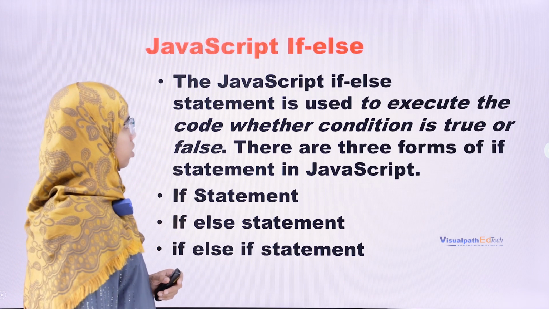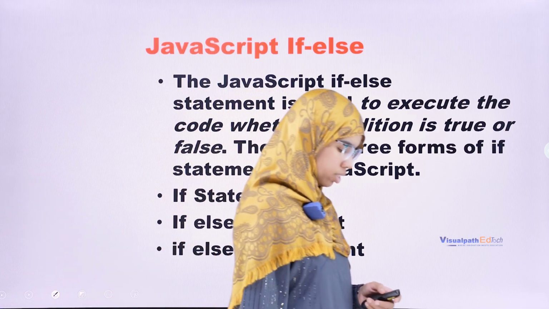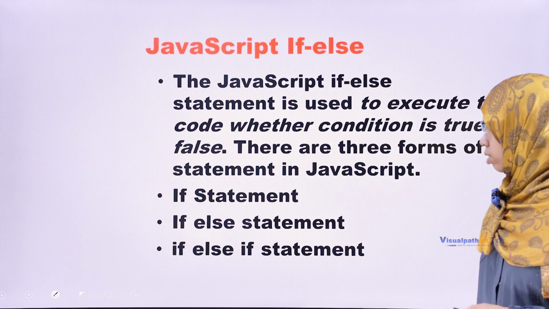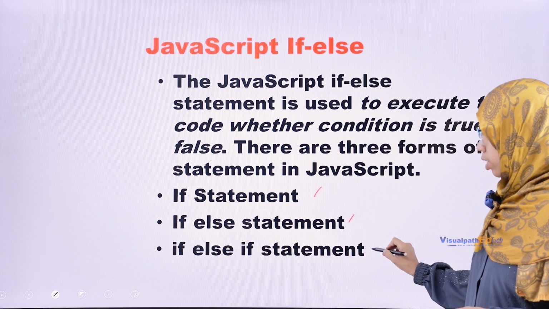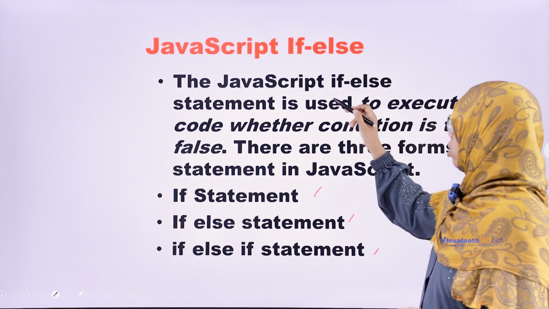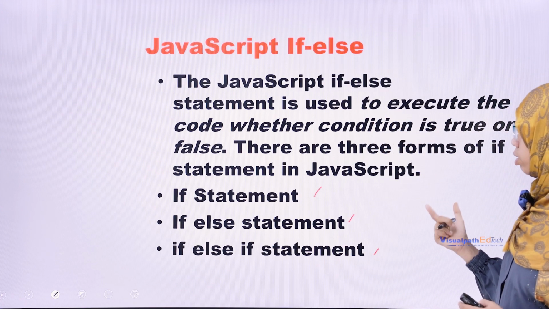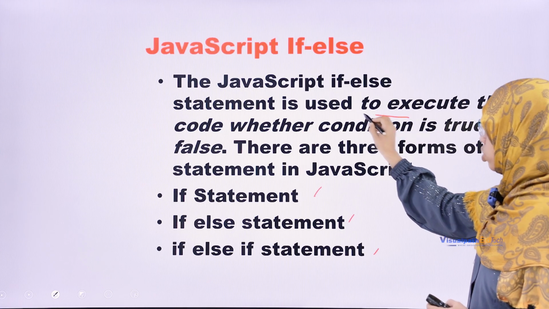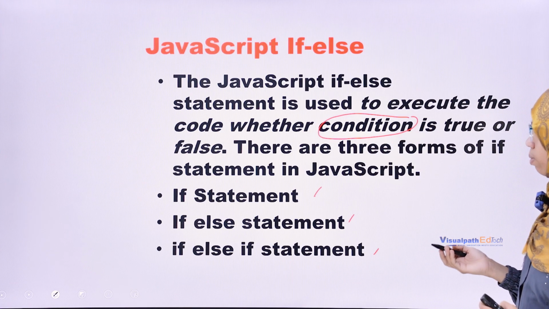Now moving on to the conditional statements or the decision statements in JavaScript, which is your if else. Basically there are simple if statements, if else if statements, nested if else, and so on. So JavaScript if else statements are used to execute code if the given condition is true, then only it will be applicable. If not, it is not going to apply.